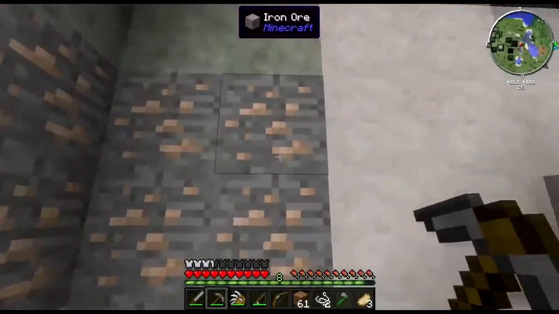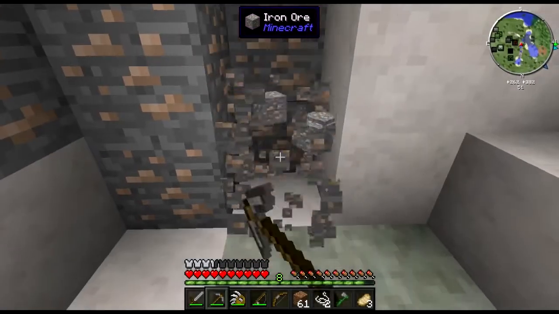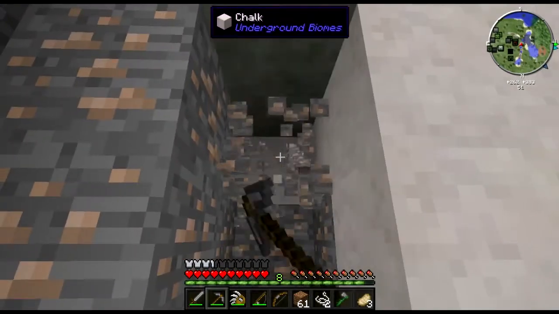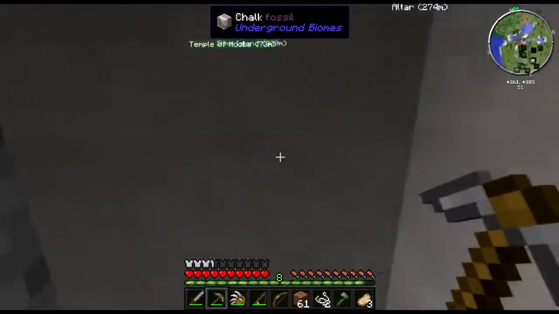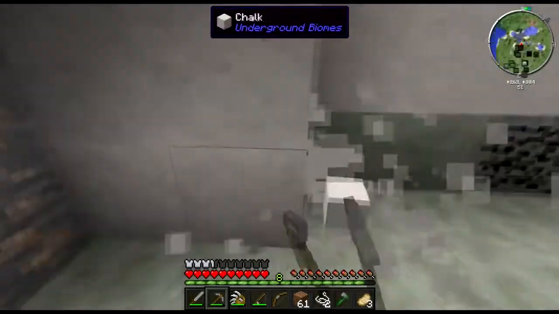Well, while I'm down here, look at all this iron. Limestone. Bitumen. Well, cool. Oh, I got hella iron here. Oh, that was not iron. What is this? Chalk. Huh. Some of that. Why not?